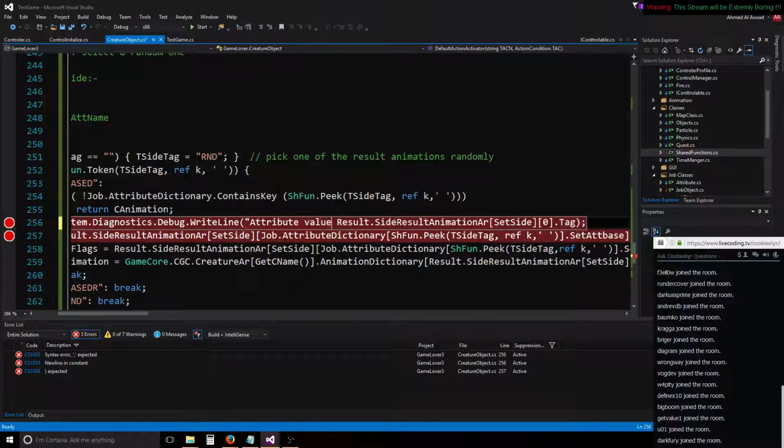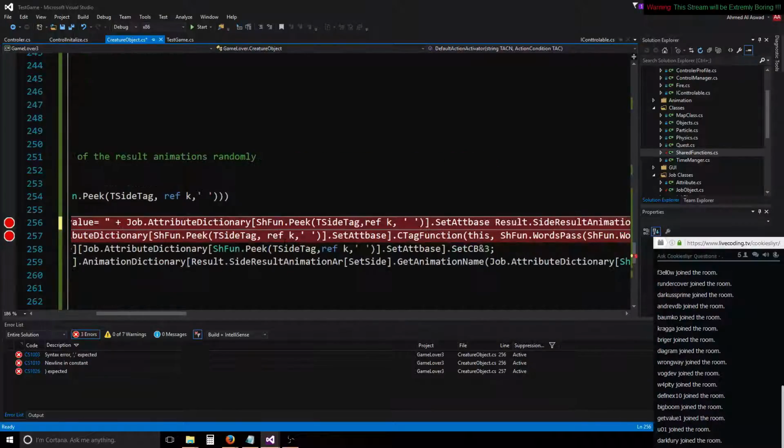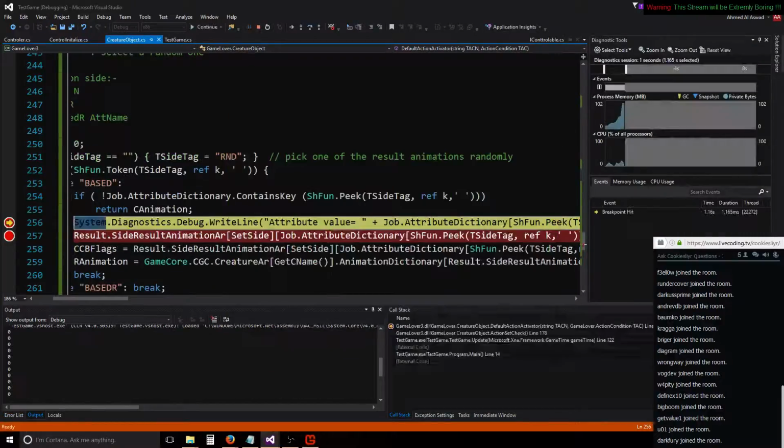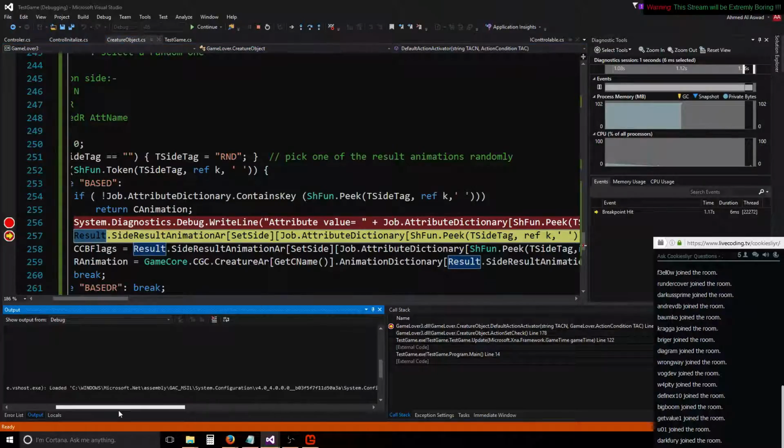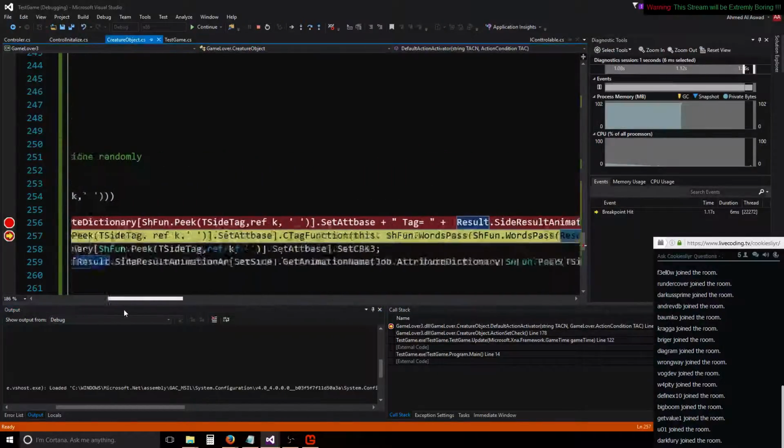Attribute value, tag. So the attribute value is 0, so it's correct.